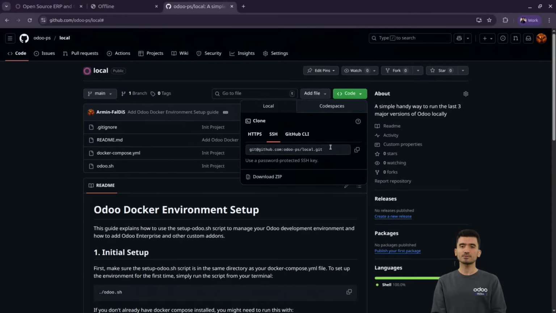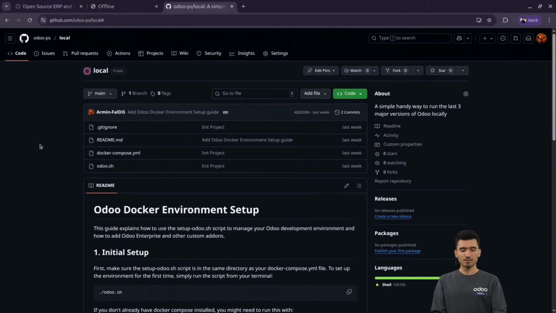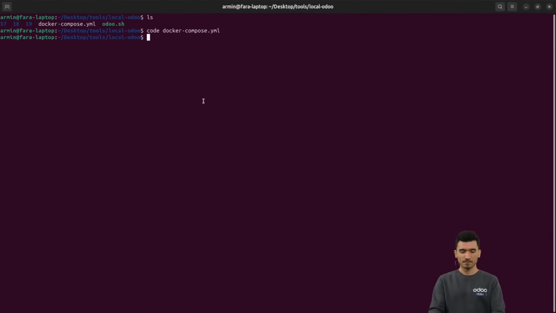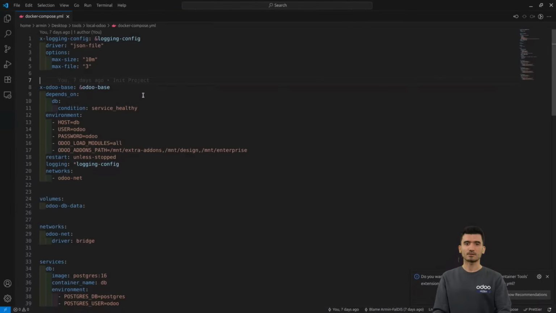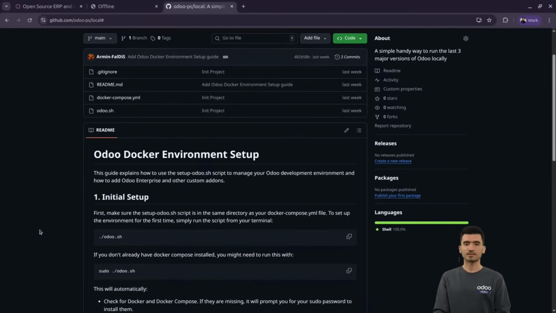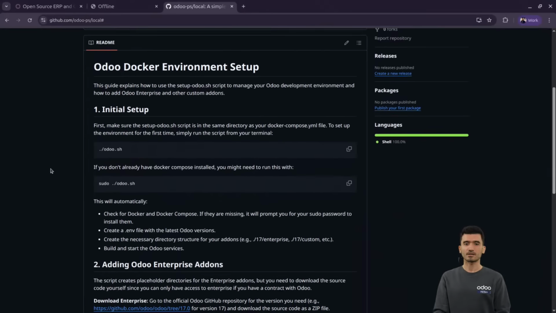When you download and unzip it, what you're left with is these files: odoo.sh, which is the shell script you can run, then the docker-compose.yaml file. You also have an .environment file, which is explained thoroughly in this guide here as well.